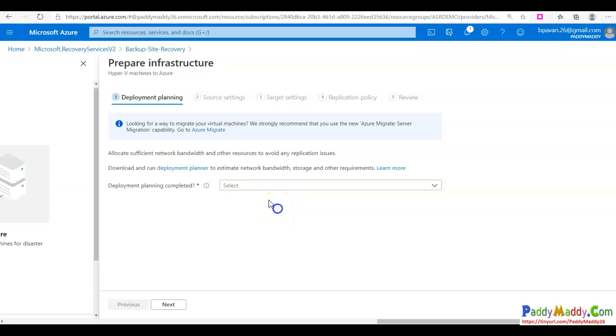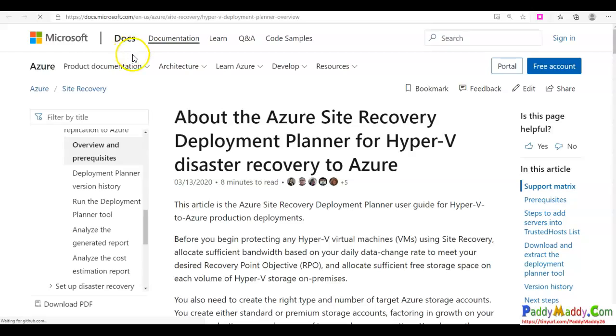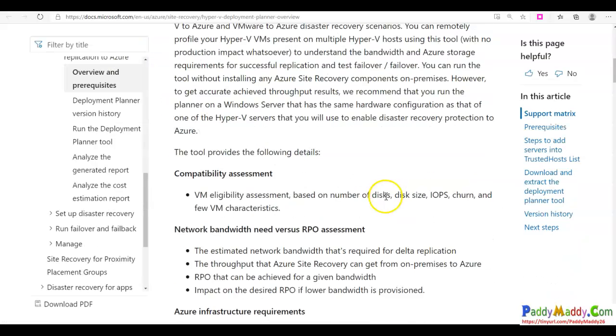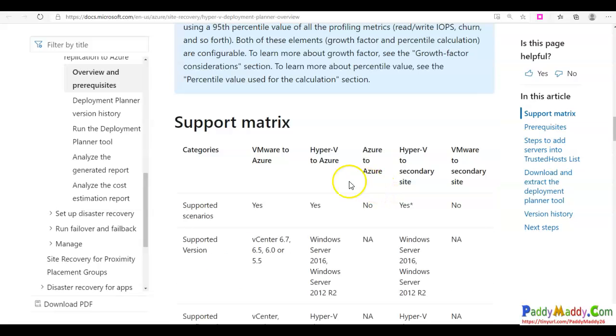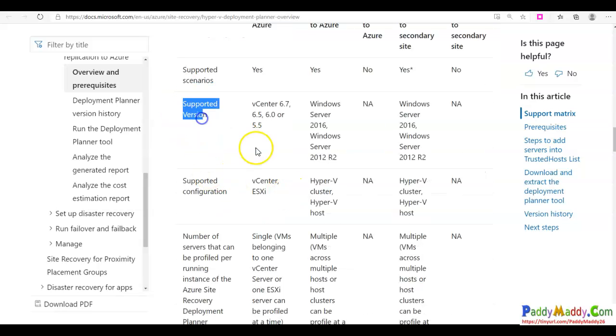You should also go for planning, and that's very important here. You have a link on how to plan for your network bandwidth and storage, because when you take a complete ASR for your Hyper-V, you're talking about tons of data. It's not just the normal 10 GB or 20 GB.